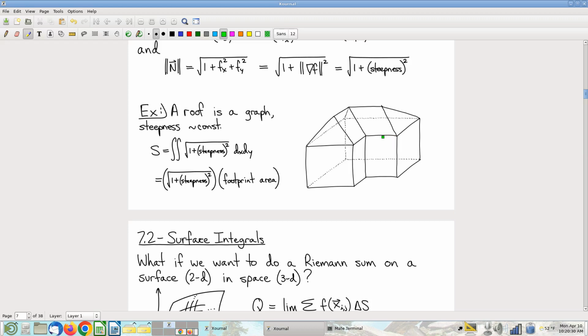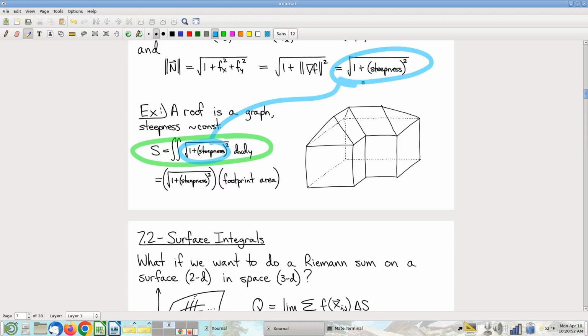is to make the realization that what you have up here is a graph. A roof is a graph, and I believe almost all cases, there may be some counterexamples out there, but they're practically all graphs. And to compute the area of a graph, right? Remember, our area stretching factor is that.